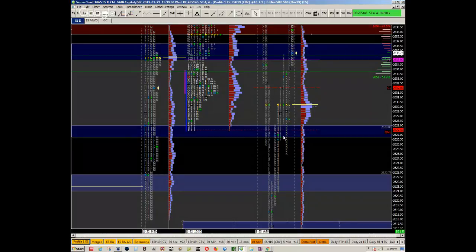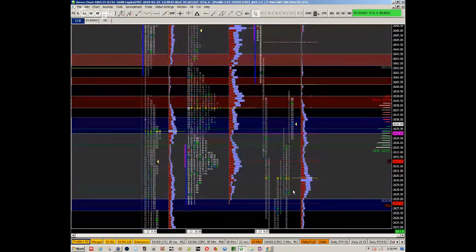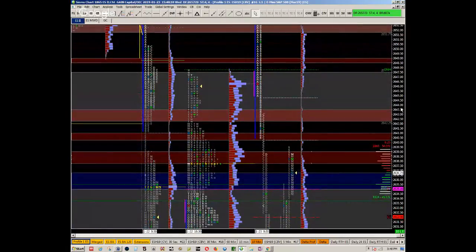I'm not sure if that made sense, what I'm saying, but we already had a long liquidation break, and now there's still a lot of these folks up here. Just don't forget what's happened in the market to think about what might be going in the future. So I'm going to keep this in view, right? I'm going to keep up this little single print that's close enough to borrow a cup of sugar. And for that matter, this is the IB low. It's not just any single print. It's the IB low. That's a significant stepping off point. You can have that for free.